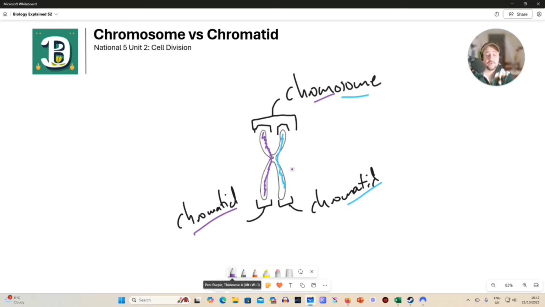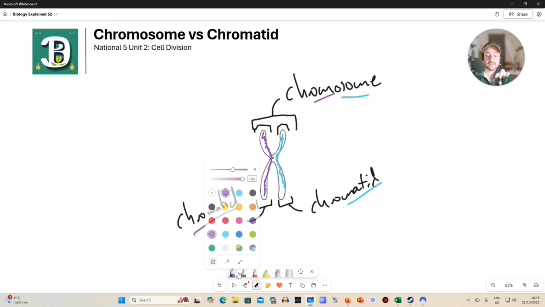So the chromatids will be pulled apart, and then once they're by themselves, we're going to call them chromosomes again because there's no two sections. It's just one long chain of DNA. So really, it's being pedantic, but make sure that you're talking about the chromosome as the cross as it's moving towards the equator, and the chromatids are going to be pulled apart, and then they'll become chromosomes themselves once they're in their individual poles.